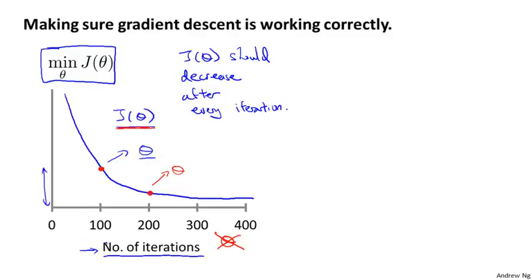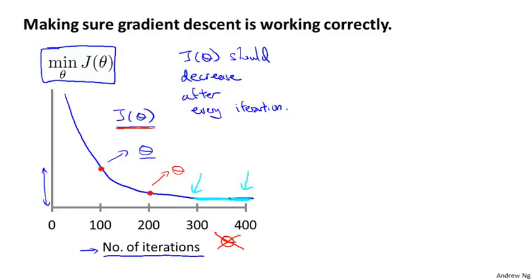And one useful thing that this sort of plot can tell you is that, if you look at the specific figure that I've drawn, it looks like by the time you've gotten out to maybe 300 iterations, between 300 and 400 iterations in this segment, J of theta hasn't gone down much more. So by the time you get to 400 iterations, it looks like this curve has flattened out. And so way out here at 400 iterations, it looks like gradient descent has more or less converged because your cost function isn't going down much more. So looking at this figure can also help you judge whether or not gradient descent has converged.